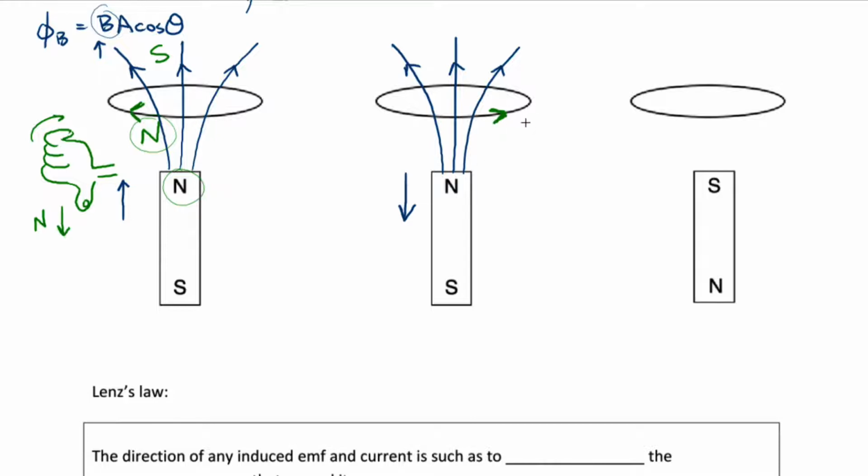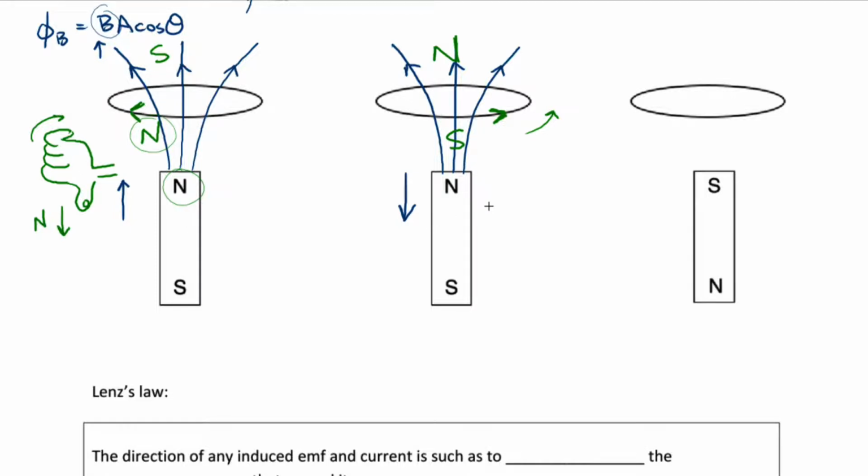Here it's going to go counterclockwise. And again, using the right-hand rule, now I would be pointing my fingers to the right of the page and coiling them this way, and that would leave my thumb pointing upwards. That means that the north pole of this loop of wire is up here and the south pole is below. And again, we see that it's opposing what we're trying to do.